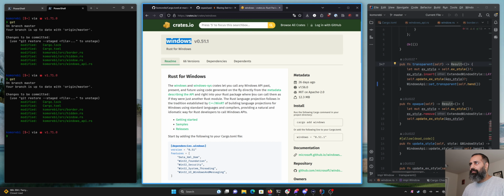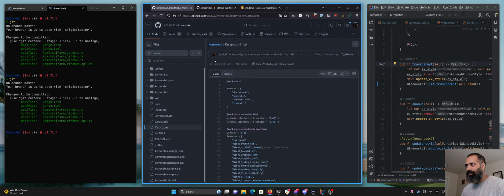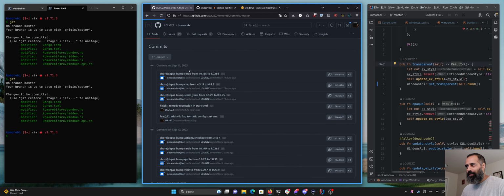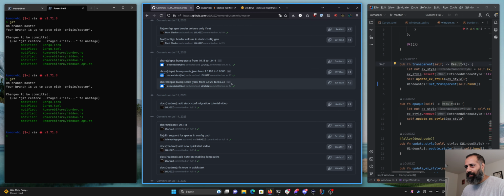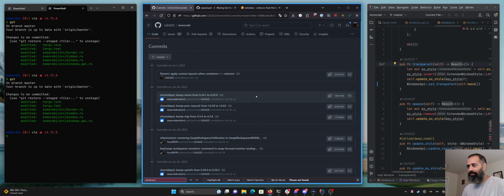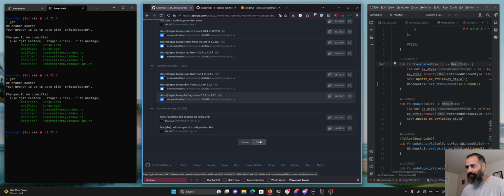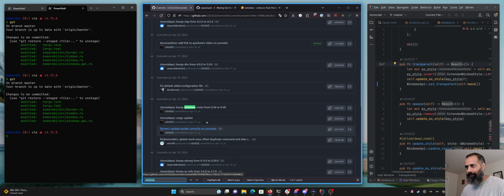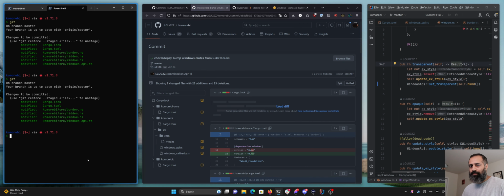I have a specific commit message type that I use for these kinds of updates. I forget what it is. windows-rs. It's this, right? Yeah.